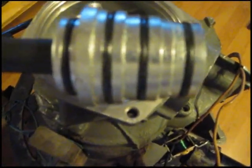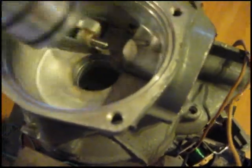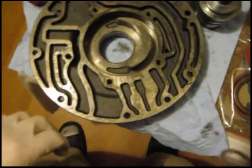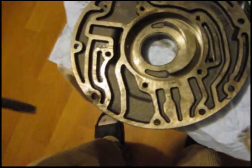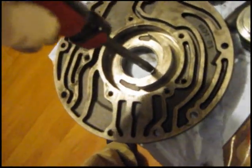Just tap it, go around and tap it down until it pops out. Then I'll be able to get my bushing in with the bushing driver, but I don't have a bushing driver that'll get it out. Because this bushing driver for the 350 will knock it in, but as you can see, it's not going to knock it out because it's going to be too big. None of the ones in my kit are going to fit to knock it out. So for the front pump bushing too, I'm going to have to take the screwdriver and tap it around the edge, just go around real slow.